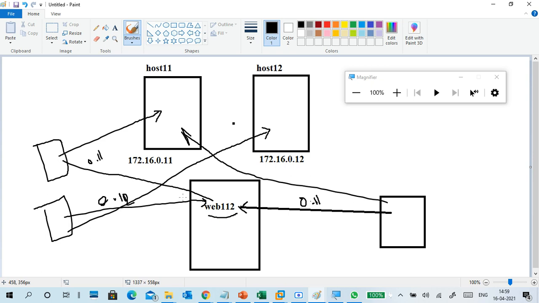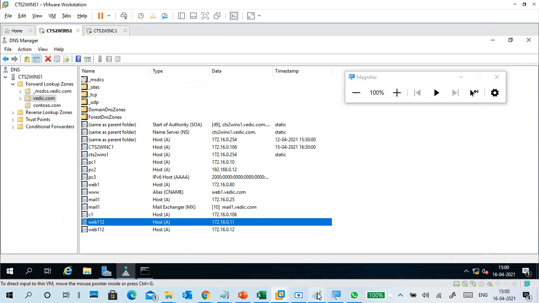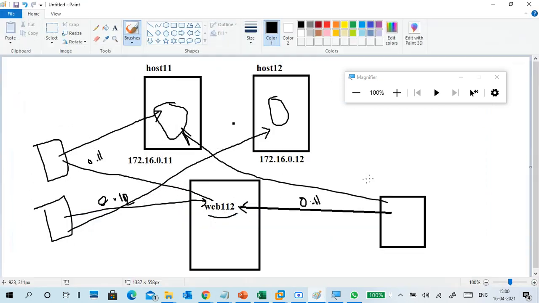I have two counters, host 11 and host 12, but everyone is coming to me, and I'm giving a token like take 11, take 12, take 11, take 12. I distribute the traffic. Automatically, load balancing occurs on the servers. So this concept we call round robin.